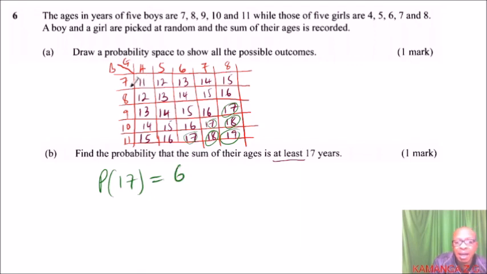So, the probability that the sum of their ages is at least 17 is equal to 6. And here we have 5 by 5 outcomes. Because here we have 1, 2, 3, 4, 5. 1, 2, 3, 4, 5. So, 5 times 5 is 25. Or you can count this. 1, 2, 3, 4, 5. You will find it is 25. This is 6 over 25. And looking at 6 and 25, we cannot simplify any further. So, that is a probability that the sum of their ages is at least 17. And you get one mark.